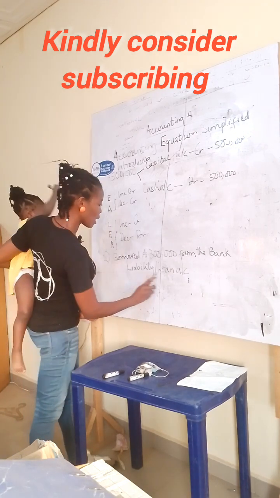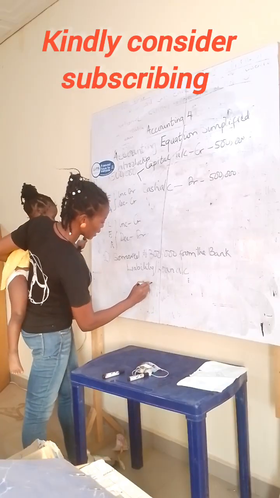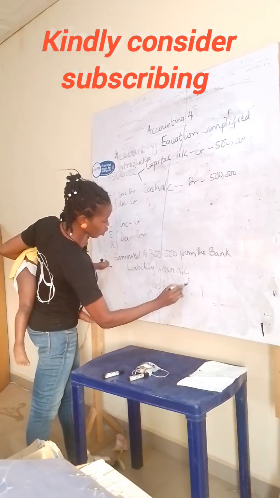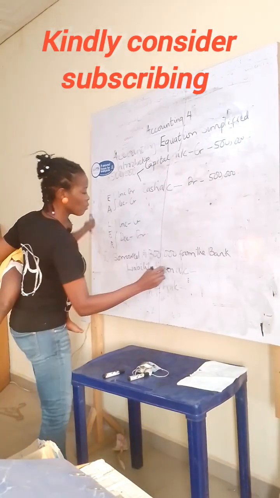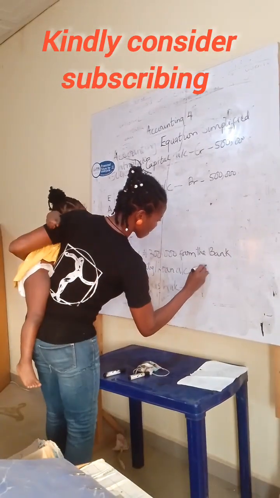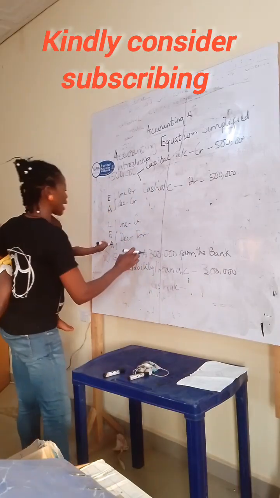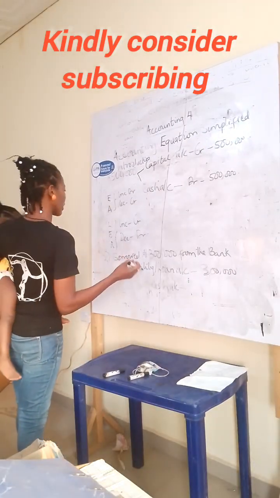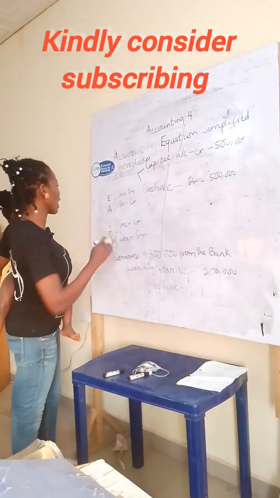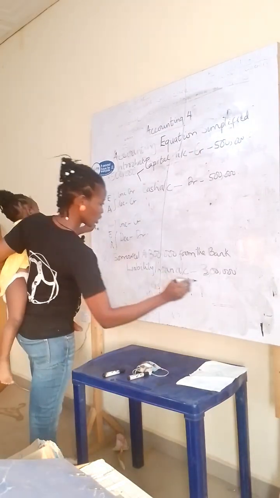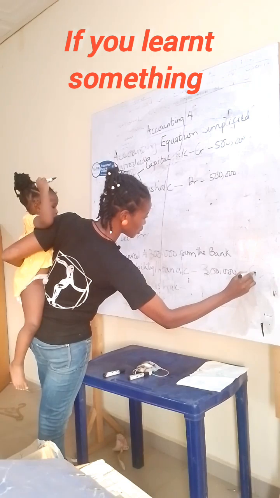So our loan account is one account you are going to open, and then our cash account is another account you're going to open, be it cash or bank. And the amount is how much? 300,000 naira. So, following our rule, our loan has increased by what? 300,000 naira. And we're told that when our loan increased, what did you do? You credit. So we're going to credit our loan account with 300,000 naira.